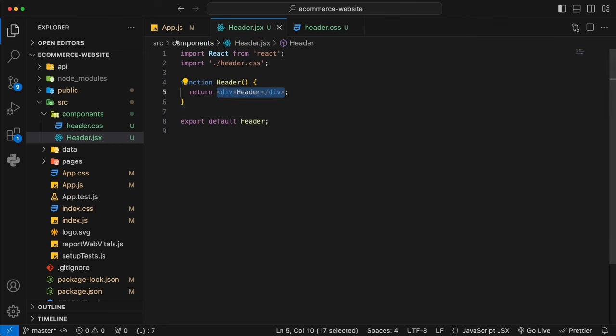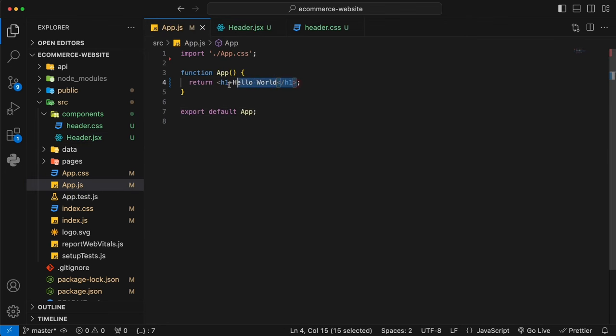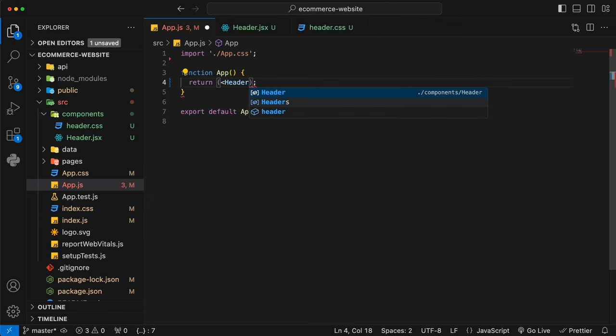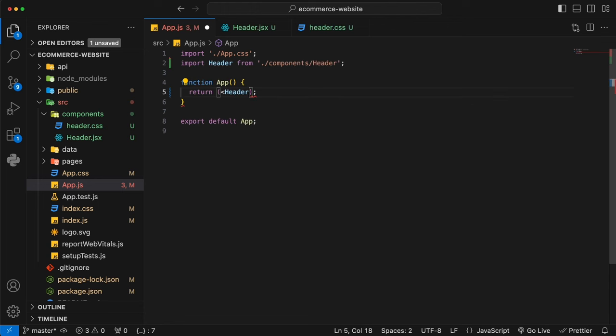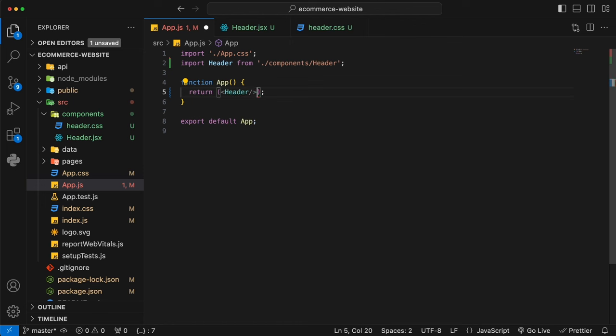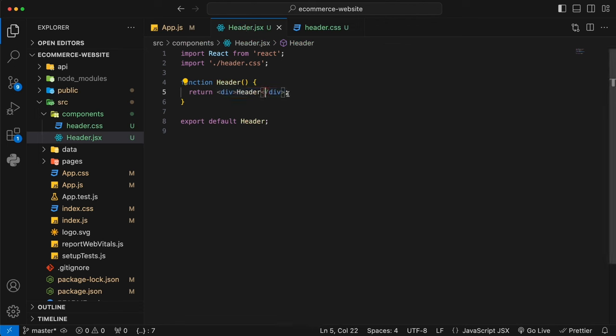How do we show this thing on our app? So we're going back to our app. Instead of hard coding that hello world, what we're gonna do is import that header we have just built. We say header. And it has this reminder asking if you want to import this one. We say tab, which basically means that we're gonna automatically import that in. So once you tab it, if your automatic importation is working, right above is supposed to import that header component from the components folder. Save it, and you look at that header.